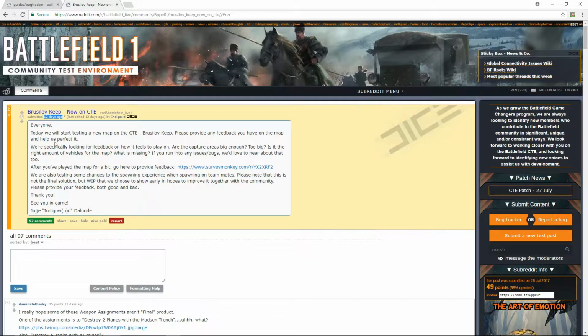It'll give you an idea of the map and talk to you about what to look for. We're specifically looking for feedback on how it feels to play on. Are the capture point areas big enough, too big? Is it the right amount of vehicles for the map? It'll give you all that information right there of exactly what they're looking for from you guys. So it's a more direct approach than a very broad approach at what bugs are and what those things are, which I will discuss here in a little bit.